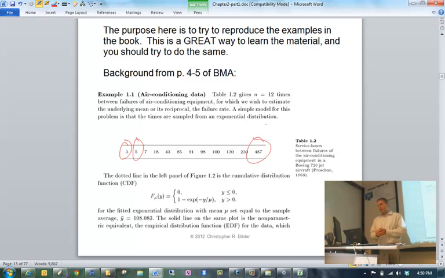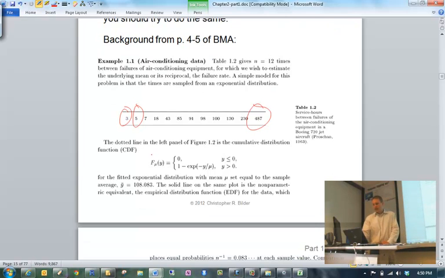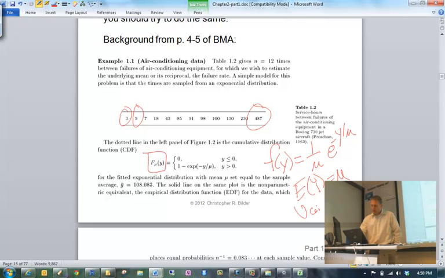When you're working with failure data like this, a very common distribution that's used is a simple exponential distribution. So this is what the exponential CDF looks like in the definition of our book. The actual density function would look like this. This is the equivalent definition to what Casella and Berger does, except they use a lambda instead of a mu. Remember, for an exponential distribution, the expected value of y is equal to mu. The variance of y is equal to mu squared.